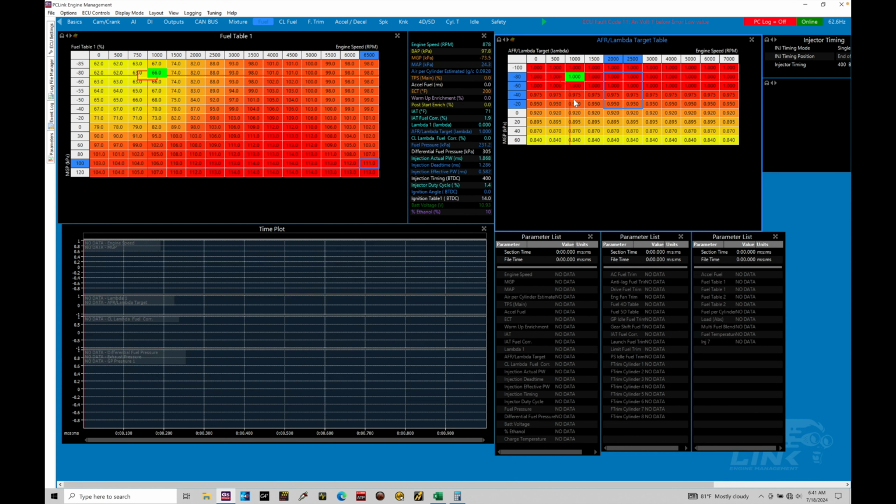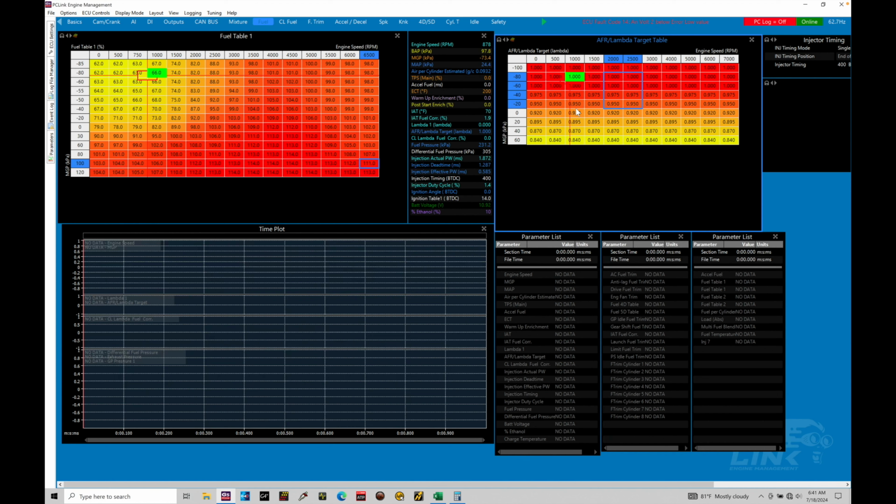Now, the significance of this is that when we're talking about a target lambda overlay table, we're able to provide a condition that we can offset our desired target air fuel, target lambda, when the engine is running, let's say, in a cold condition. So we want to implement the overlay table. There's various different things we can do with it, but generally we implement the overlay table when we want to offset our desired target lambda when the engine is cold and it's warming up.